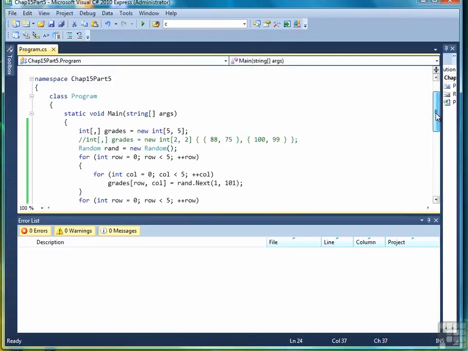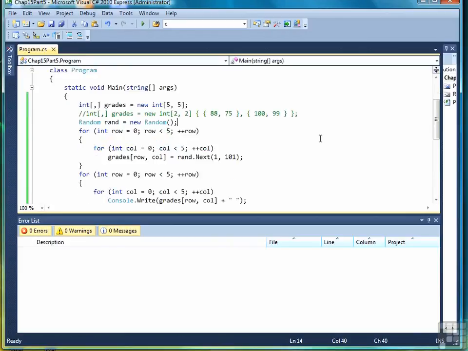So to summarize, 2-dimensional arrays are declared with a comma in the first set of brackets, and then the rows and columns in the second set of brackets. Or alternatively, you can declare the array and initialize it with an initialization list that puts the rows in curly brace delimited form with a comma separating each row.